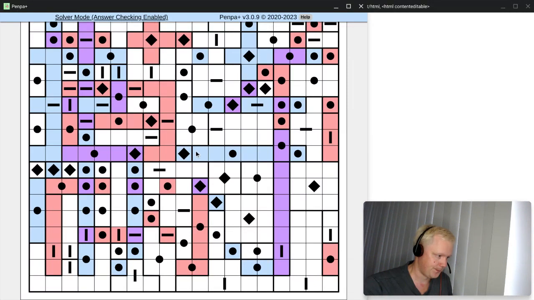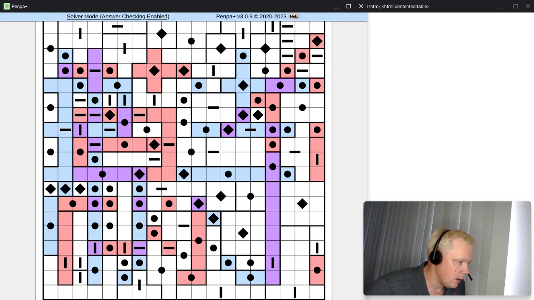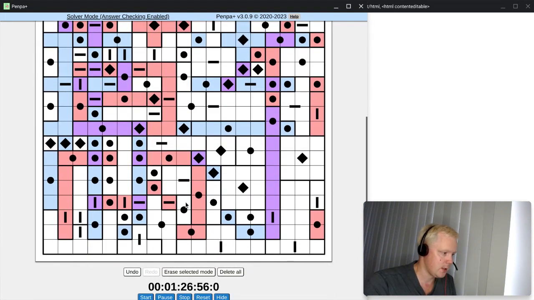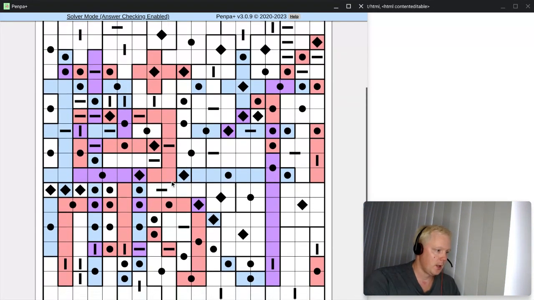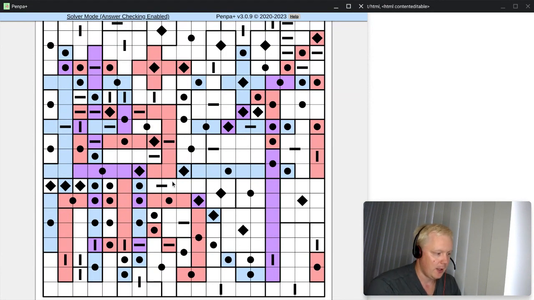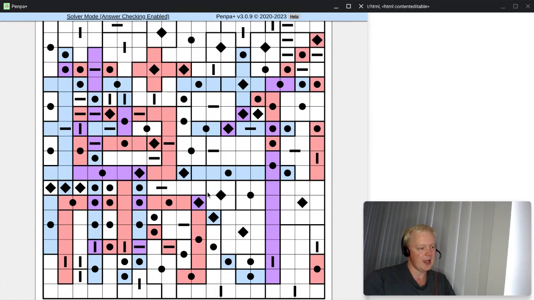Is that correct? Other colored symbols that I've missed? Yes, there are. There's a red one. This must be filled. And this is a red one as well, so this must be filled. Now, I'm just trying to see if I actually missed anything else. I did actually miss. There's a blue one as well. Wow.